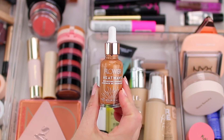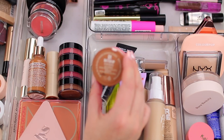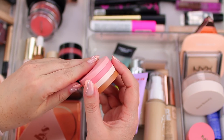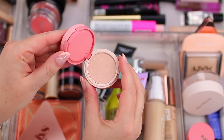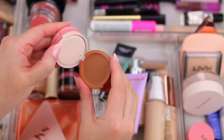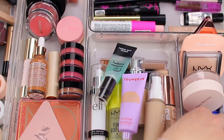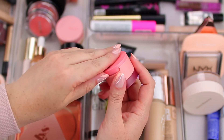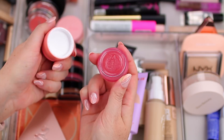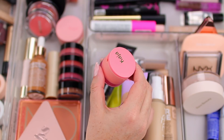Some of you have recommended the Flower Beauty Bronzing Essence to me, so if you use it let me know whether you prefer it as a liquid bronzer or a mix-in. I also have a little trio from Kaja — this is their Play Bento Blush and Bronzer Trio in Butter Up. It comes with a powder bronzer, a powder highlighter, and a cream bronzer all in a cute little stack. I love their eyeshadows so I'm curious to try this out. They also sent me their Balmy Bento lip duo in Strawberry Rosé — a lip balm on top and a gentle lip scrub on the bottom. It smells good and I think it's cute.